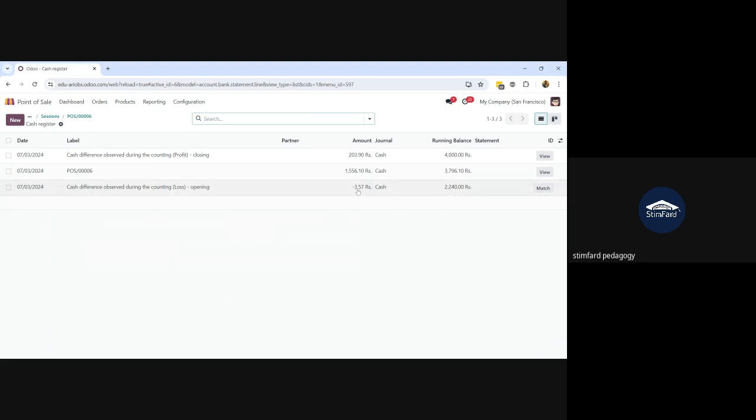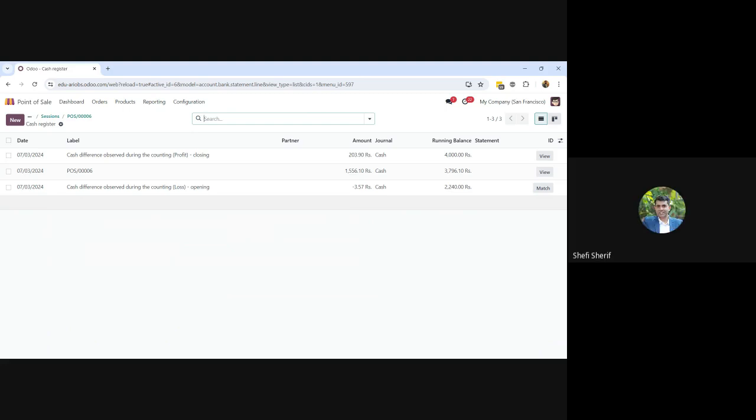So the 3.57 has been reduced from your cash register, and then you received the cash 1556.10 against one order, so it is coming into your cash register. And then at the time of closing the session, while you mentioned the counted cash, you mentioned 4,000, but according to the system there should be 3796.10. So you are adding 203.90 again into your cash register. So the system is showing you all the trail for your cash register as well.